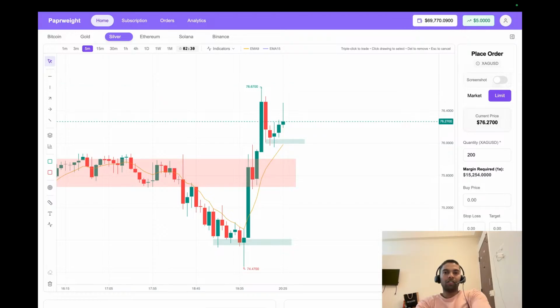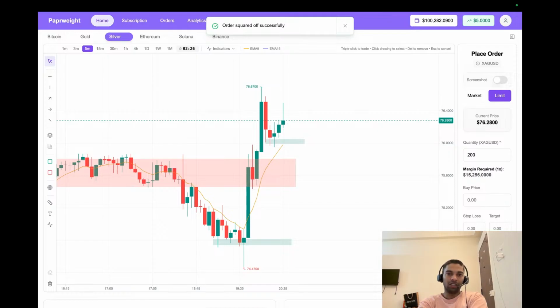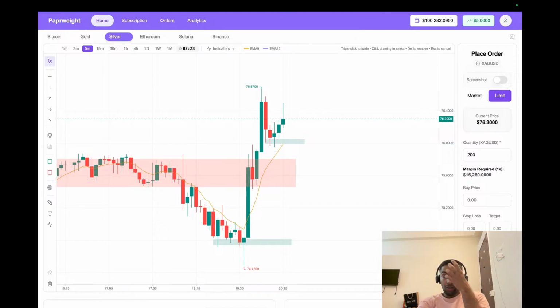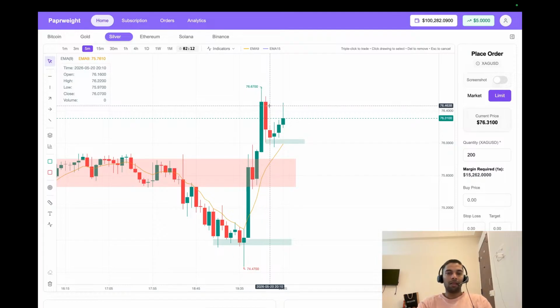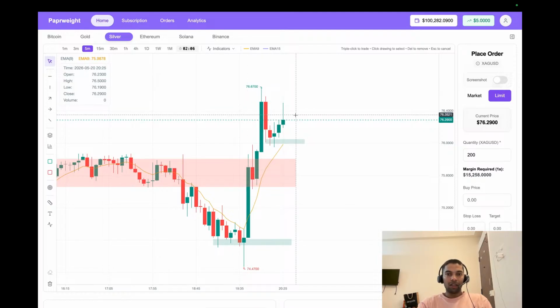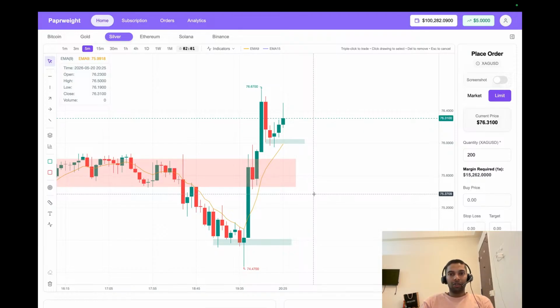Just squared off this position, guys. It faced tremendous rejection. This is not good, and it will definitely take our stop loss, because if the candle is extremely good and it is going till here and then facing rejection from here, that means sellers are present in this area and they don't want the market to go in the direction. And this can lead to a double top as well, and the market can fall. So this is the indication that we have to respect. That's why I squared off the position.